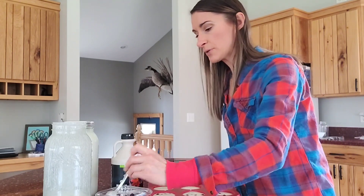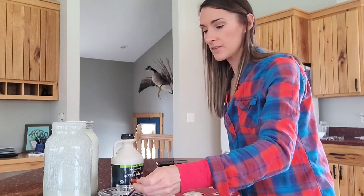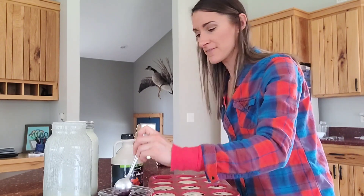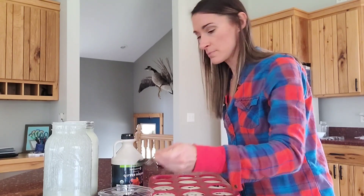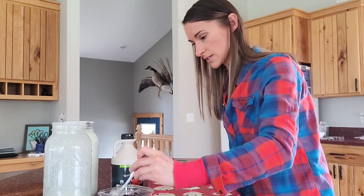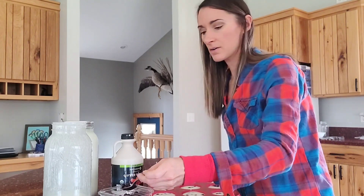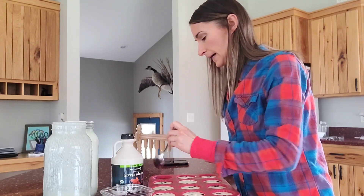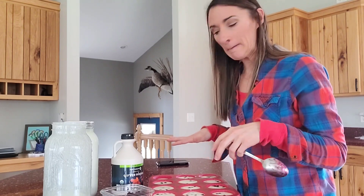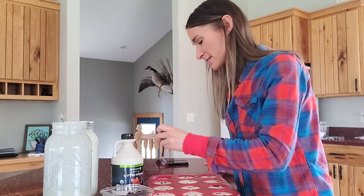All you do is put these in your freezer for just a couple hours and they'll freeze right up and they are absolutely delicious. Your kids will eat them and you will feel good about a snack that you gave them. One tip — which I should have done beforehand — is if you are using a silicone tray like I am here, they'll come out very easily. If you do have a silicone pan like this, a good idea is to put a baking sheet underneath it before you fill them with yogurt, because you're going to have to transfer it to a baking sheet to get it in your freezer.